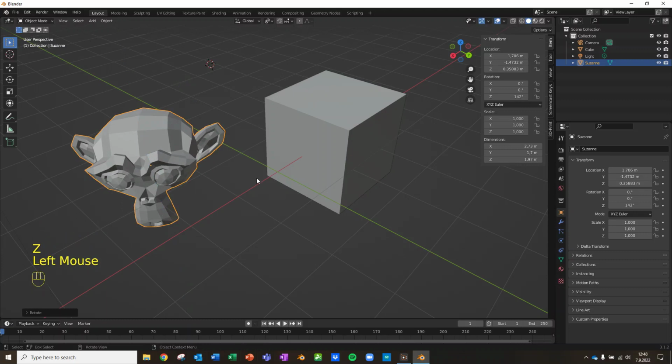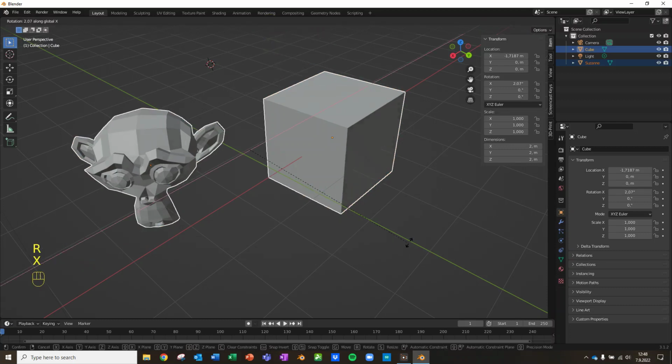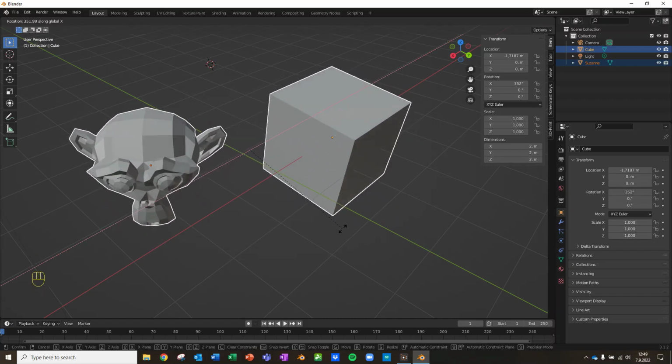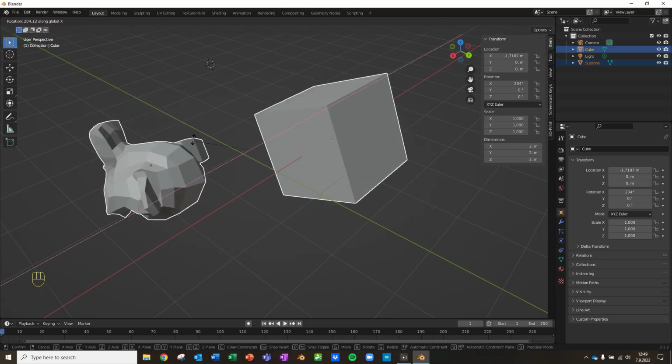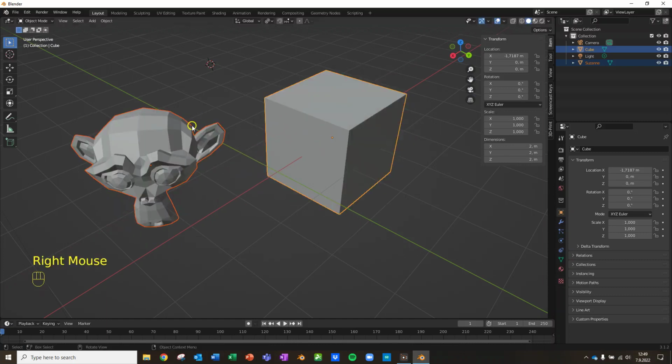Now if I have them both selected and the pivot point is set at individual origins, saying R on the X direction means that they will both rotate around the X axis on their own origins. This is the big thing. They are rotating on their own origins.